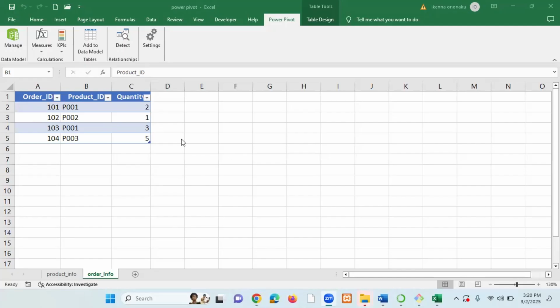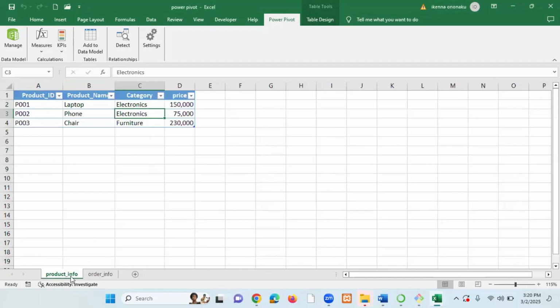So to be able to create that avenue for relationship, in my products info I have product ID. And my product ID column here has one feature, and that feature is that it holds unique data.